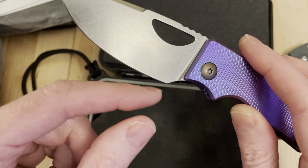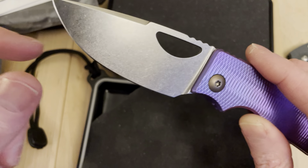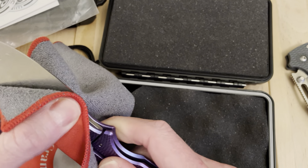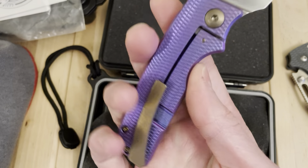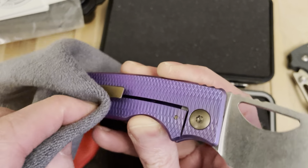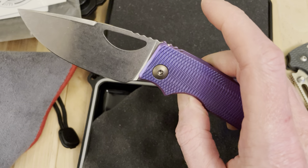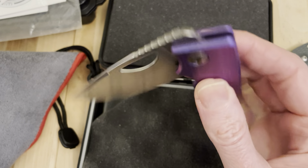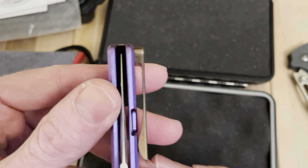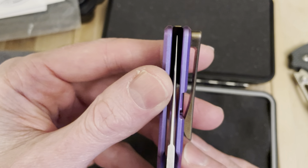Let's take a look at the blade. The blade is perfect, feels unused. Yeah, that's a super cool one. Super, super cool one. Then let's take a look at the centering. Centering's dead center.